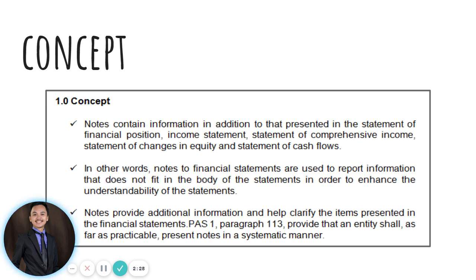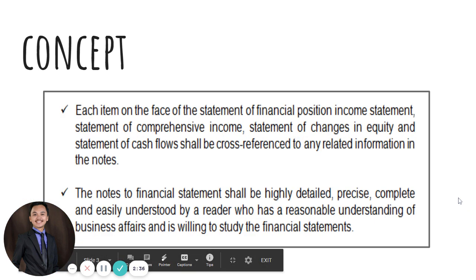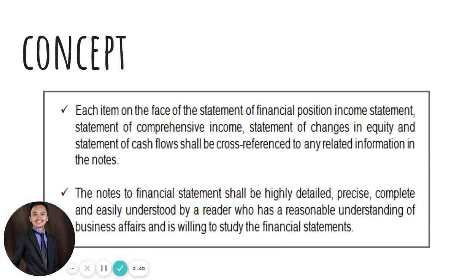So notes provide additional information and help clarify the items presented in the financial statements, as the standard on the presentation of financial statements provides that an entity shall, as far as practicable, present notes in a systematic manner. Each item in the face of the statement of financial position, income statement, statement of comprehensive income, statement of changes in equity, and statement of cash flows shall be cross-referenced to any related information in the notes. Later, guys, we will be discussing what the contents of your notes to financial statements are and how they could corroborate with the inputs that are reported in your other financial statements.